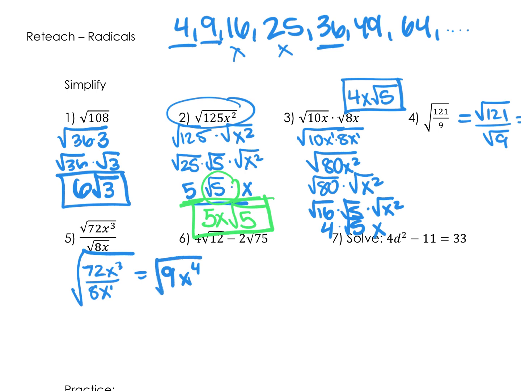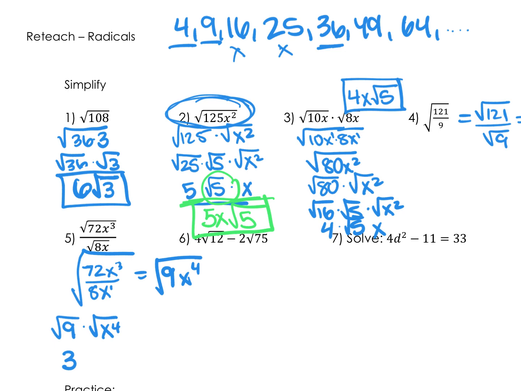So we're almost done, but we need to make sure our answer is simplified. So again, this is now like problem number 2. Okay, so we're going to separate the square root of 9 and then x to the 4th, separate the numbers and the letters. Square root of 9 is nice, that just becomes 3. We don't have to simplify that, that does simplify automatically.